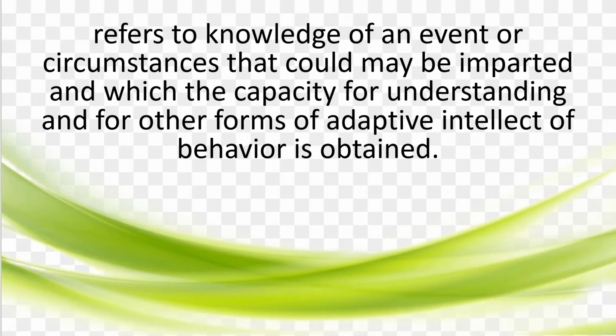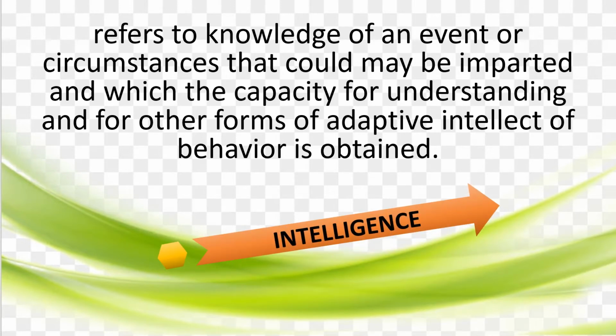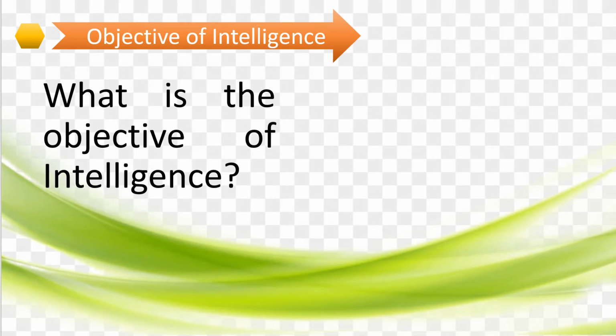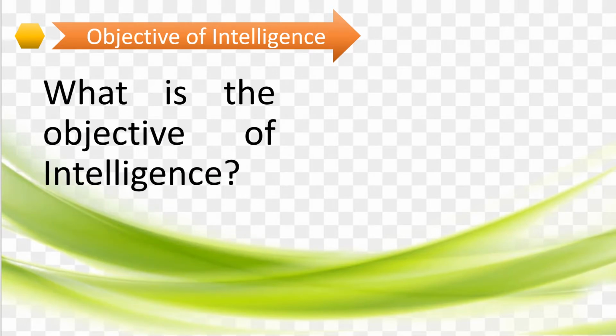Oy, drill muna tayo. This refers to knowledge of an event or circumstances that could be imparted and which the capacity for understanding and for other forms of adaptive intellect or behavior is obtained. Answer? Of course, the answer is intelligence. Now, we are here in the aspect of objective of intelligence. Question, what is the objective of intelligence? And why do you think the answer that I will give to you now is the objective of intelligence?